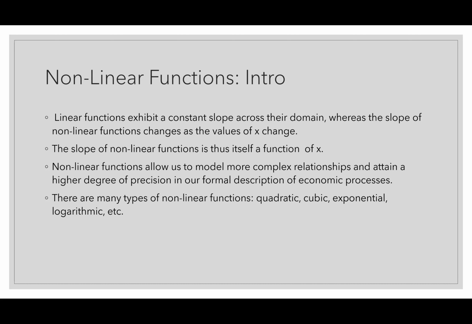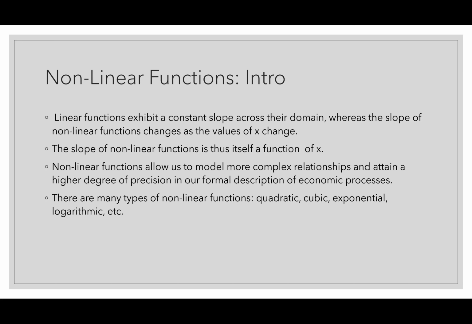So let's remember that we defined functions as relationships, as rules that associate with every value of x, so with every value of the independent variable, a unique value of y, so a single value of the dependent variable. And it needs to be single because otherwise we do not have functions. Otherwise we have equations like the equation for the unit circle, where each value of x is associated with more than one value of y, in particular with two values of y, which means that those equations do not satisfy the definition of a function.